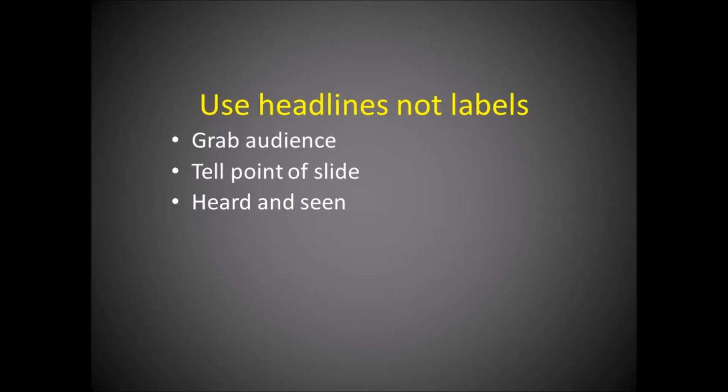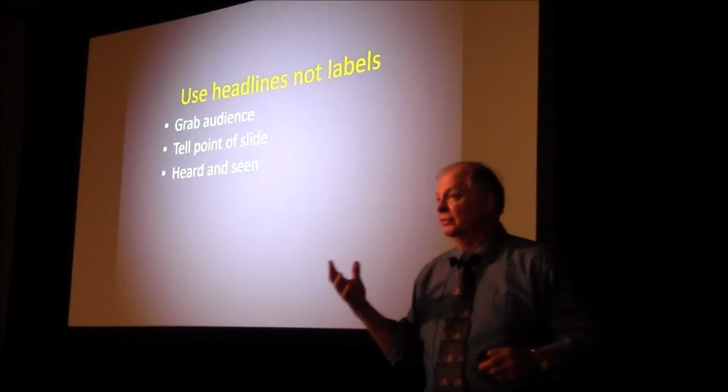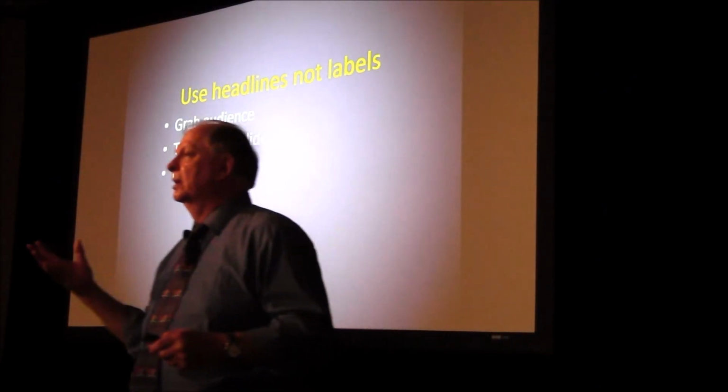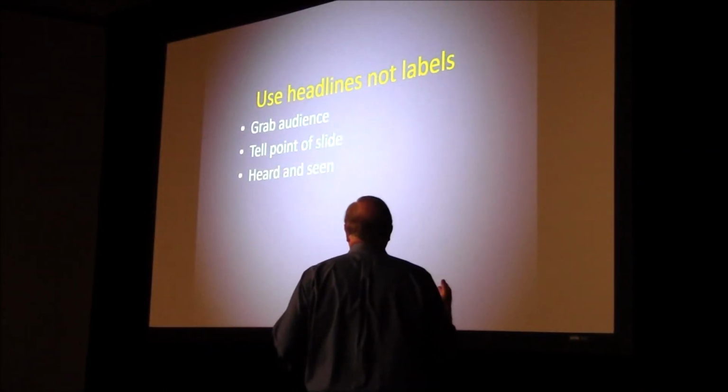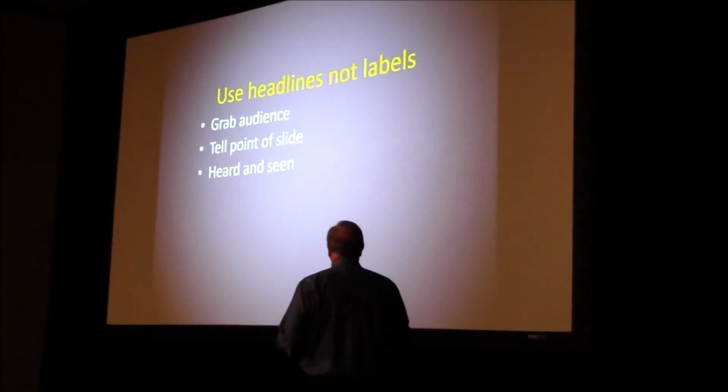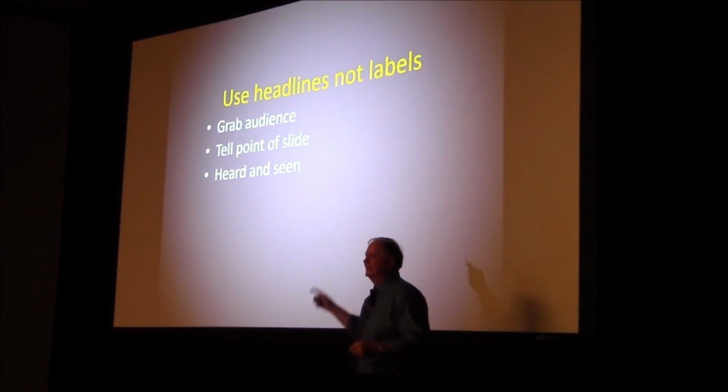I advise using headlines, not labels. The newspaper headline has its form, but for a good reason. It wants you to know what the article is about. A headline on the slide does the same thing. It grabs your audience, tells the point of the slide, and it's heard and seen.